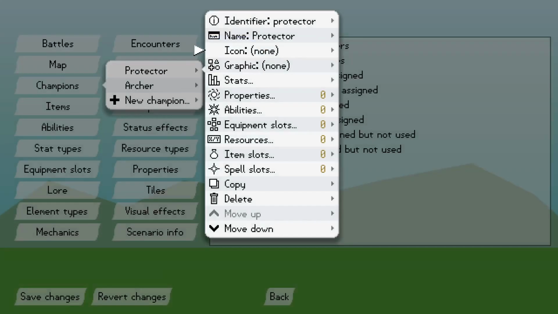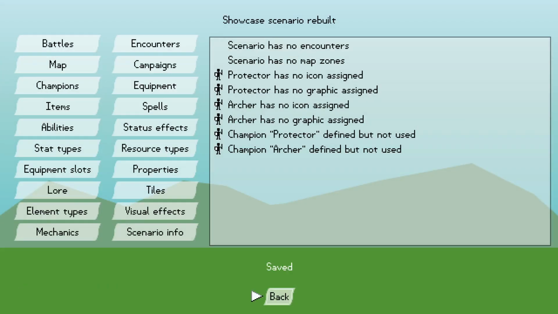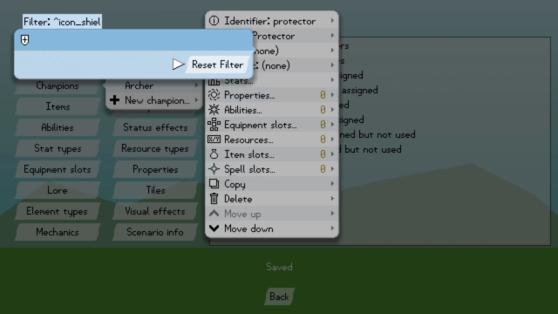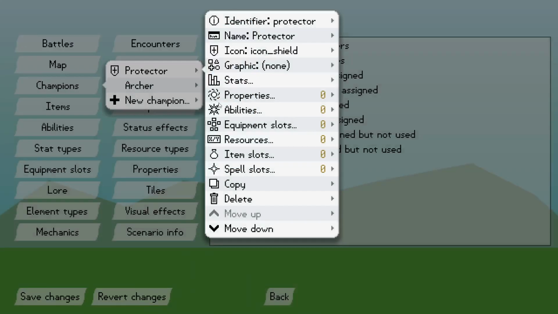Okay, I think I know why that is. All right, yeah, so there are some bugs around searching images, like merging the two atlases together so that it sees both of them. Icon shield, there it is now. So I'll just have to save the scenario a bit more in between. It's fine. That's workable for today. It'll need to be fixed, but it's workable for today.